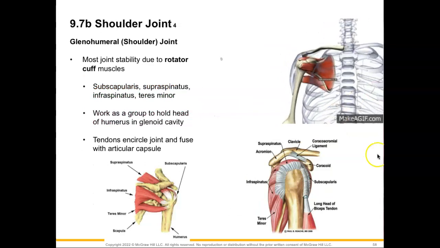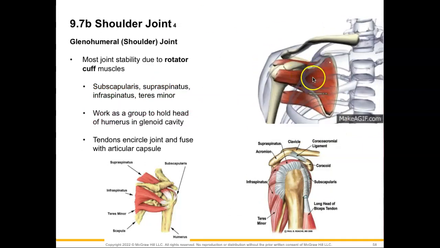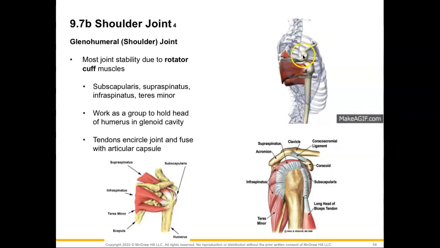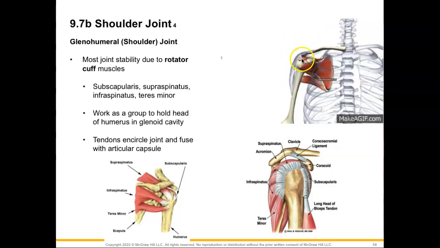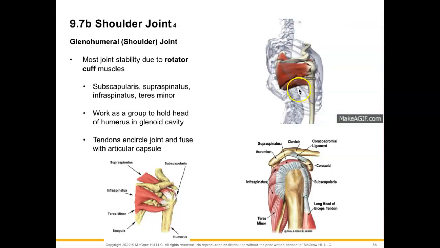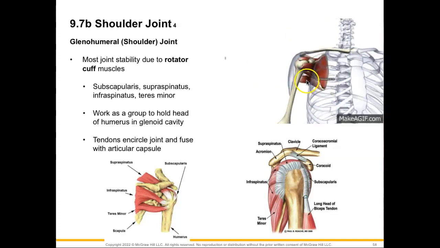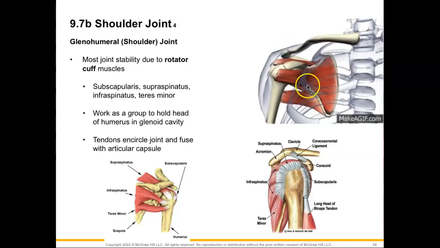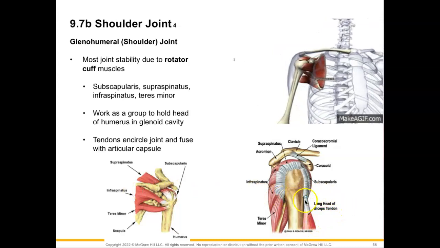So here you can see some of your rotator cuff muscles. This one is subscapularis over here. And then we see posteriorly and extending over is your supraspinatus muscle. You have your infraspinatus muscle posteriorly there, and then your teres minor over here. So since this is kind of moving around, I'll also identify them over here in these two photos.